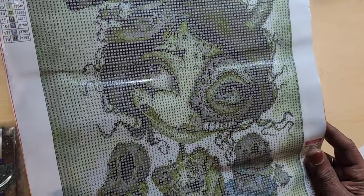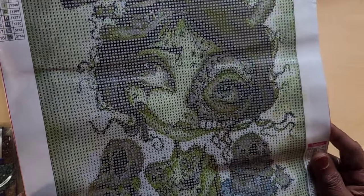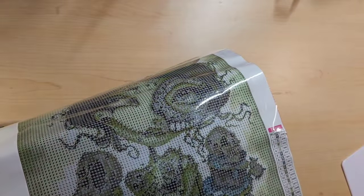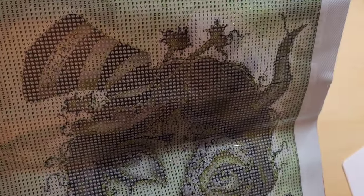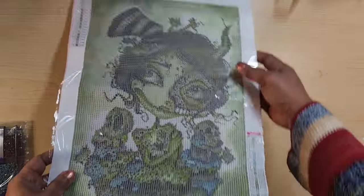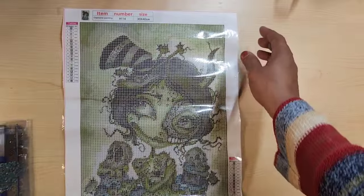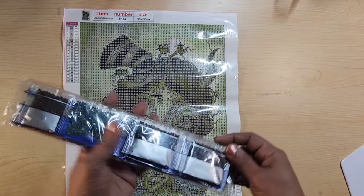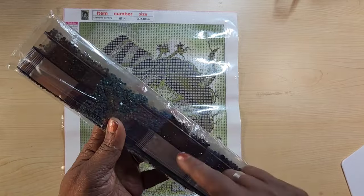It's readable, but I think this one's really going to need a light pad because I see some white font in some of these lighter colors. It's still readable, but I think a light pad is going to be required for this one. Again, I don't know. Okay, I'm going to pause the video so I can take these trails out.